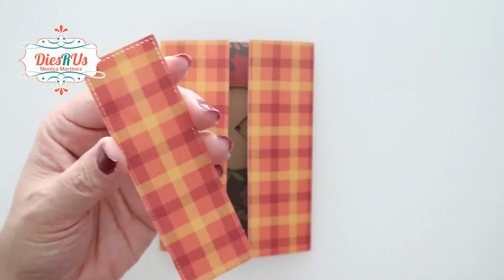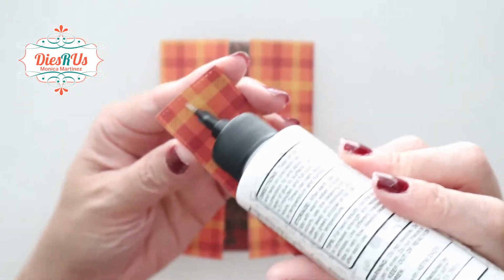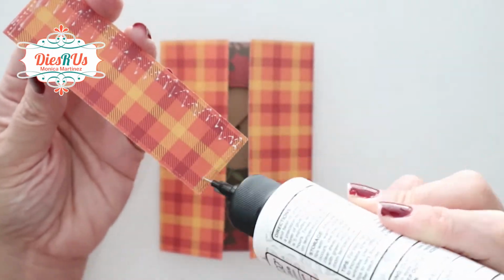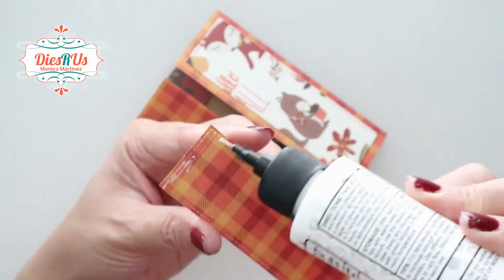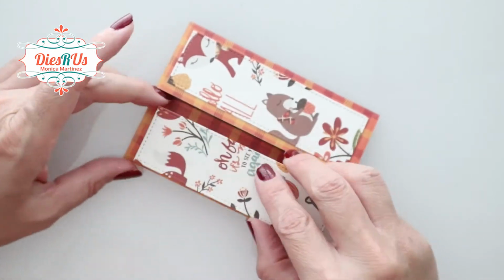Here I have those card panels. Now I probably should have done this before I started building the card, but that's okay. There's always a way to kind of work things in, and this really doesn't make much of a difference. So I'm just going to add some glue to the back of this and then adhere it to each side of those closures.